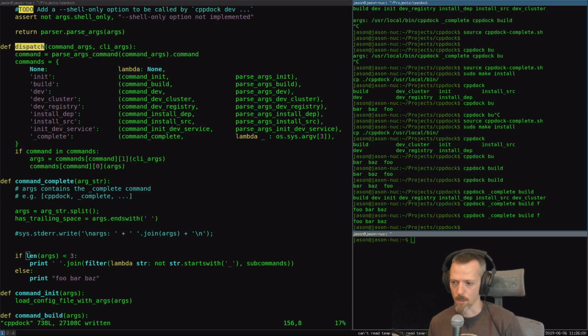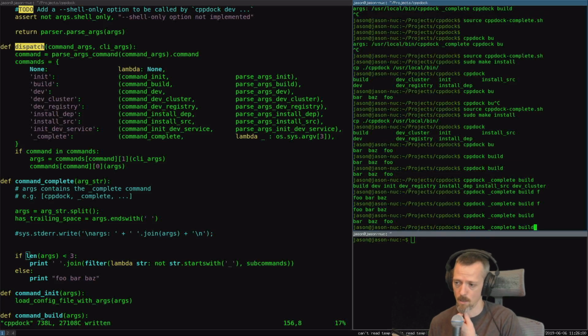Alright, so that's as expected. But if we have build, and let's say we click tab, it's giving us the next thing, and that's the problem we're trying to solve here. So there's a couple cases here. It could be a complete command and the prefix of another command. So we need to find out if there's anything in there that is not a complete command.